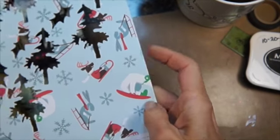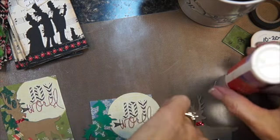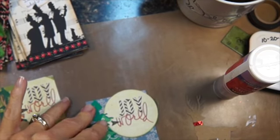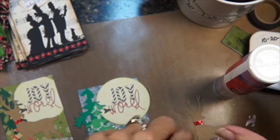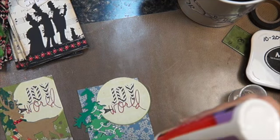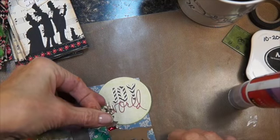That was paper I got Tuesday morning a year ago, and I found it kind of hard to use, but the other side was green, and so it was pretty good. And I thought that would work good for the little trees, just to have a little contrast between the two. And I'm trying to go around that little word "to." And then I put the deer on. And yesterday was the opening of deer hunting season, so that kind of gave me my inspiration for that one.